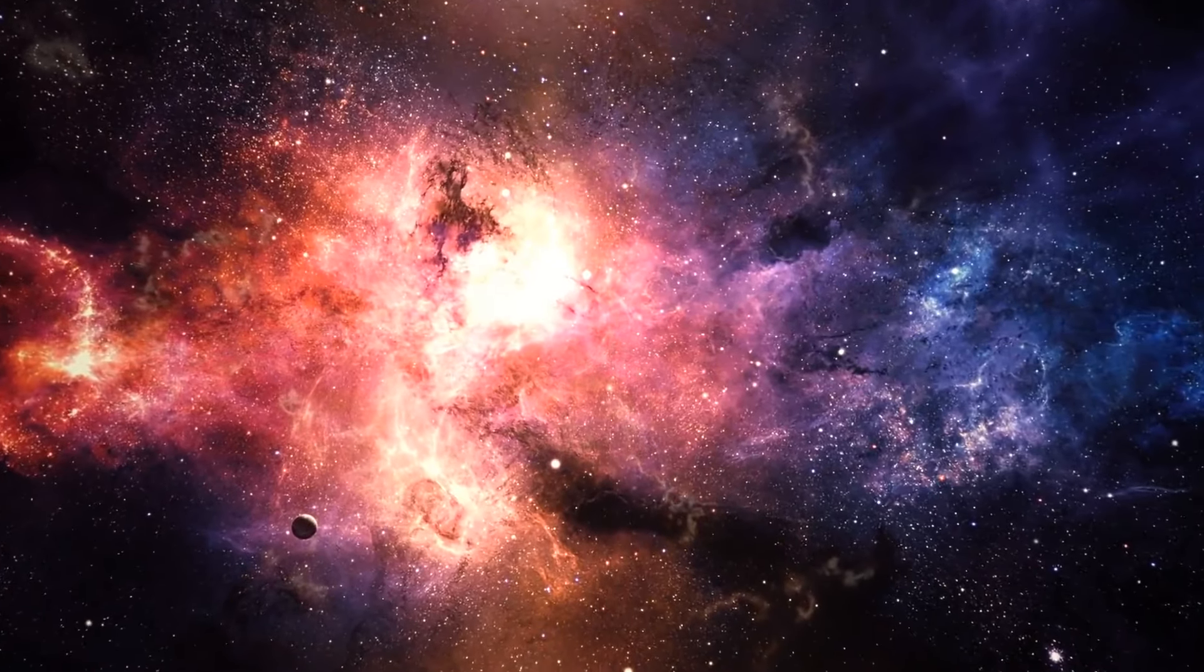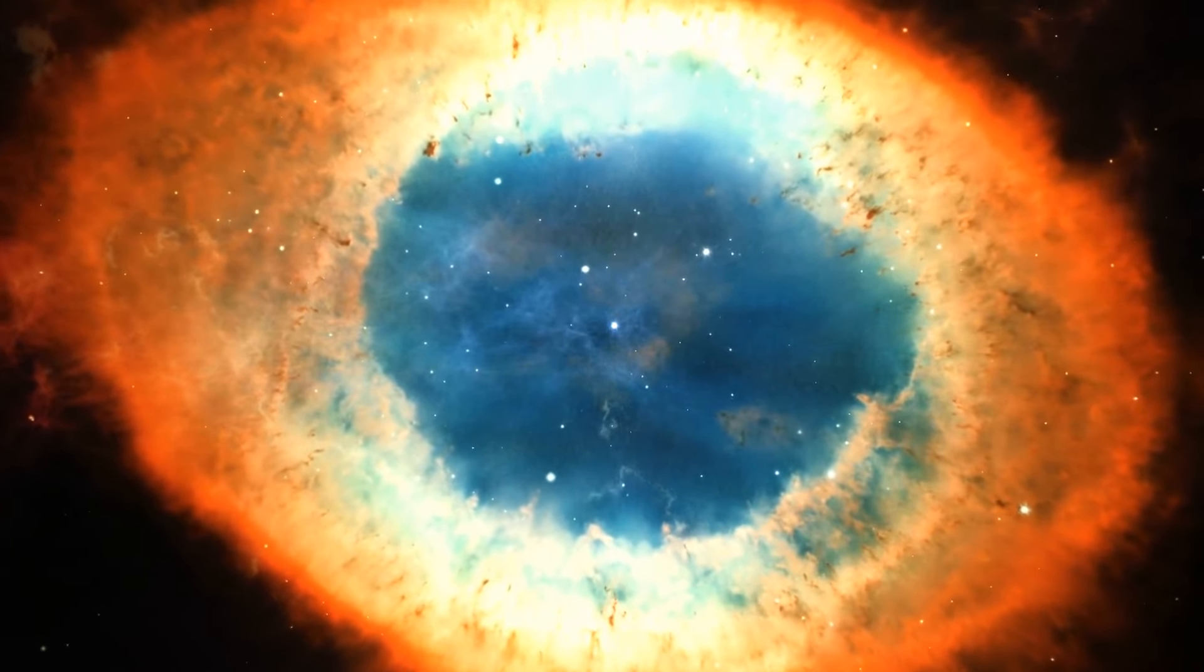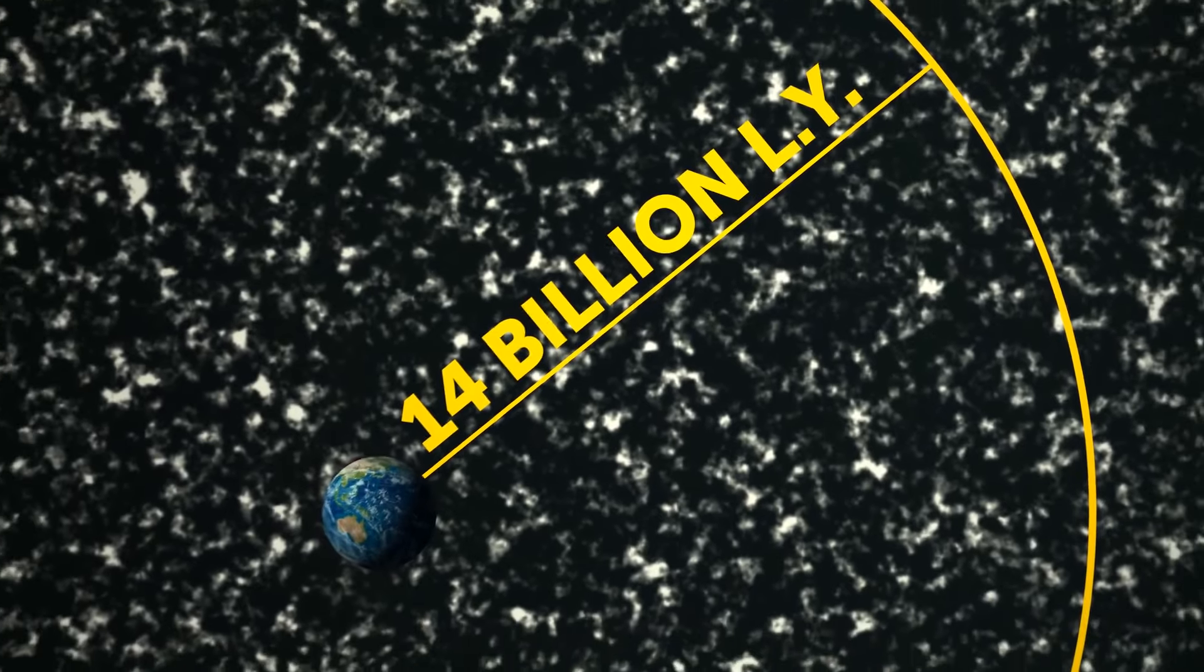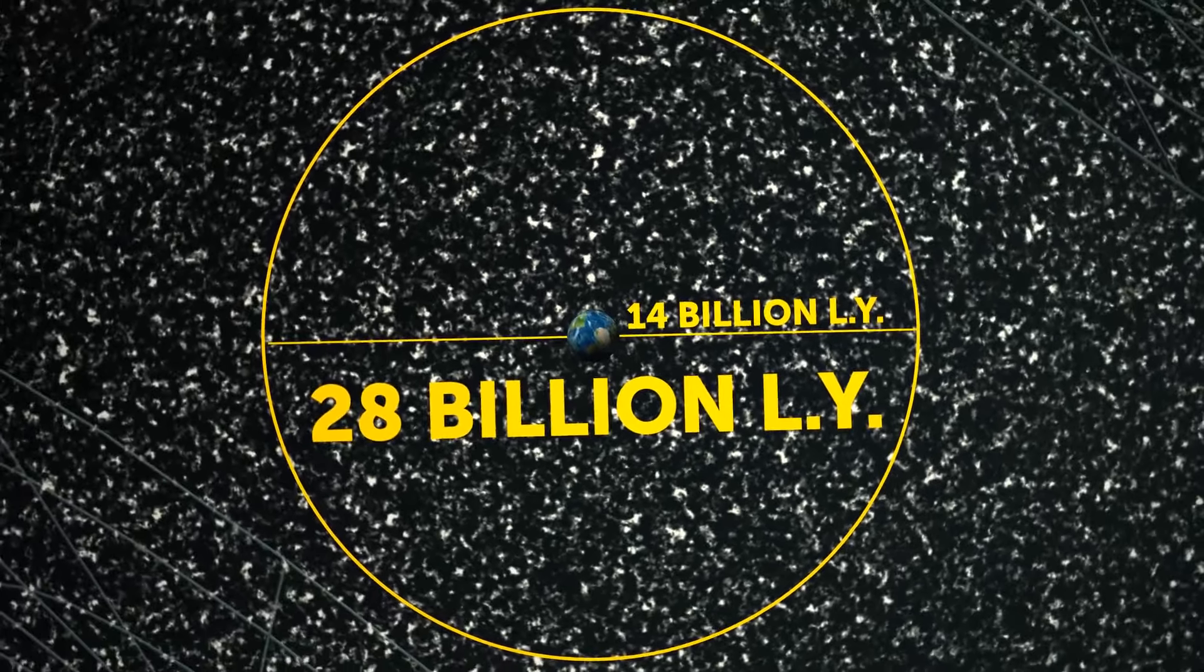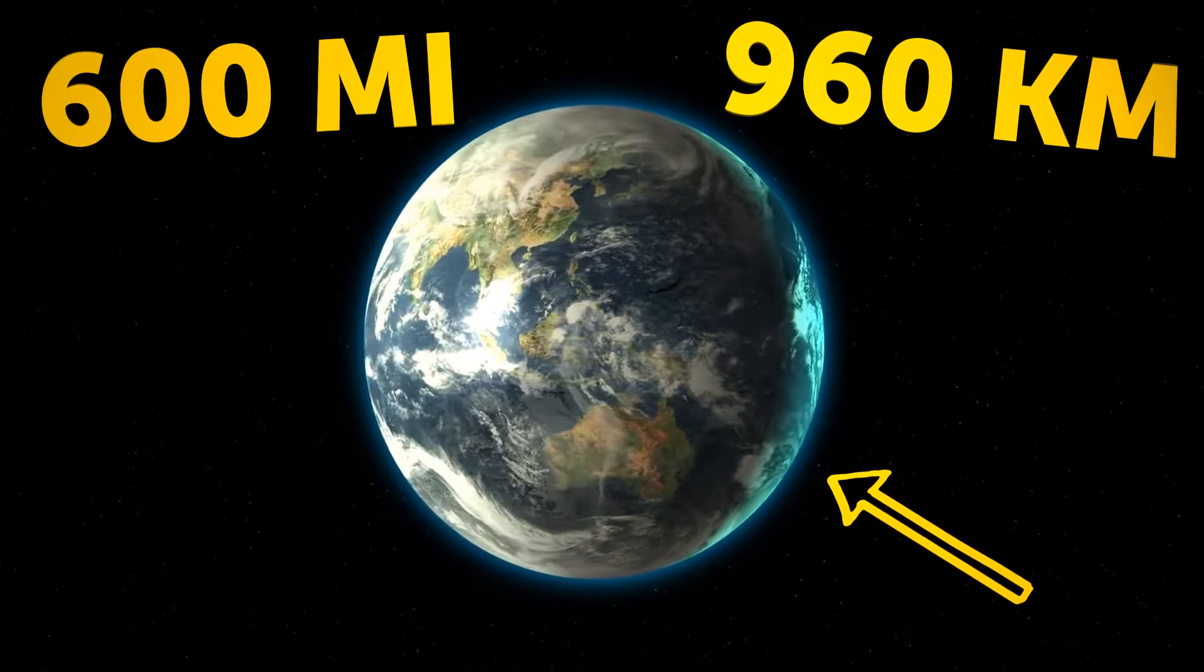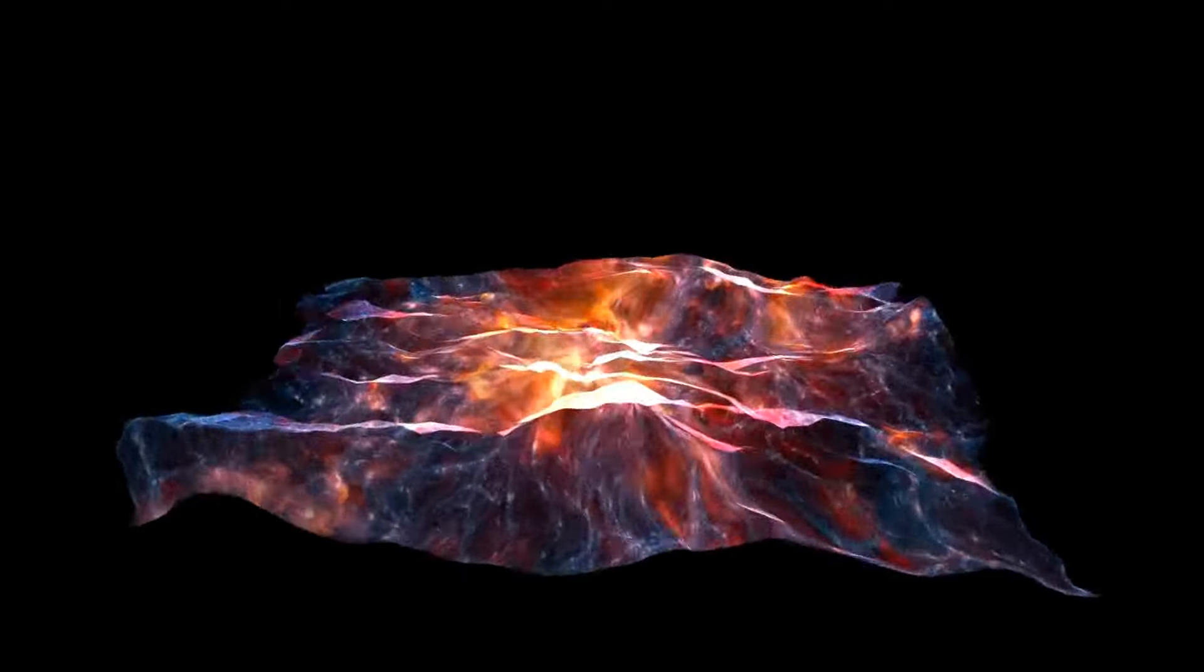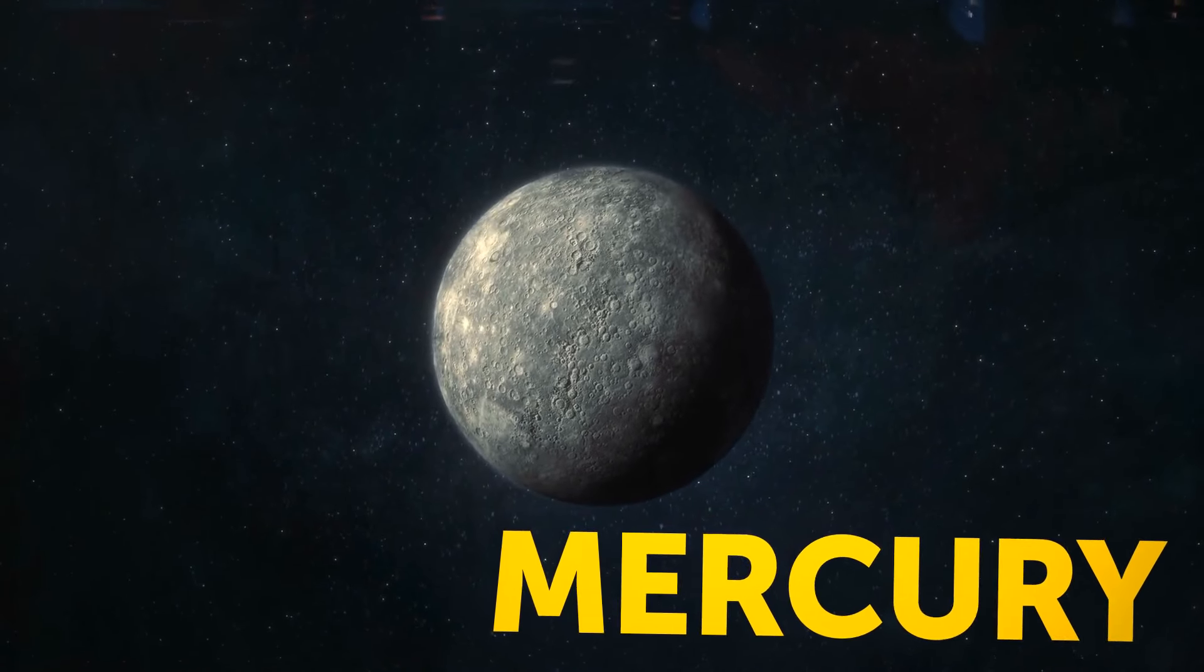We don't really know how big the universe is. We can't see its edges, nor do we know if it even has an edge. We use technology to see out to a distance of around 14 billion light years from our planet. This means we can see around 28 billion light years in diameter across. Although, the size of the universe is constantly changing and gets bigger through time.